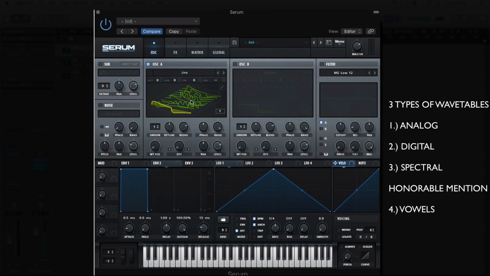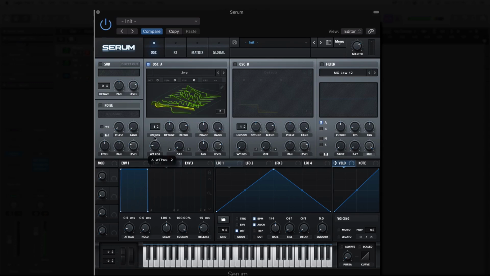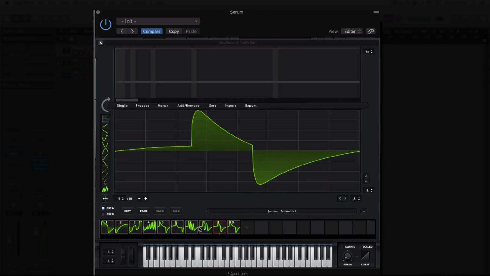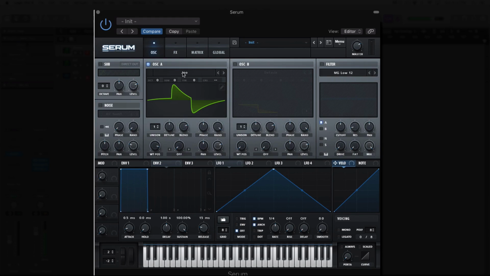O. Now, the interesting thing about a lot of these analog wavetables is they're not necessarily wavetables so much as they are different waveforms that you can select, right? So this one right here all has hard stops. If we go to the wavetable editor, we can see that it's a combination of 10 different waveforms, and they are all from the Roland Juno synth, right? Now, if I move between these with an LFO modulating through the different wavetable frames, there's going to be a real hard stop in between each of them. Let's check it out.